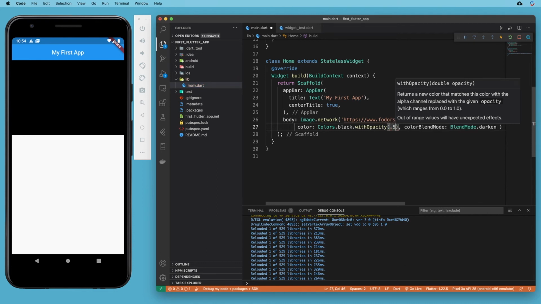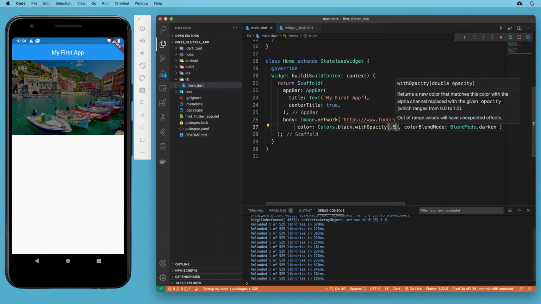But if I were to say 0.5, now we can see I have an image that is in a darken mode with black, but it has an opacity of about 50%, and so you can sort of see through it. And if I were to say 0.0, then we're back to the original image we had, 0.2, etc. So you can dial up the level of darkness that you need to in order to get your font to stand out, if that's what you're trying to do.